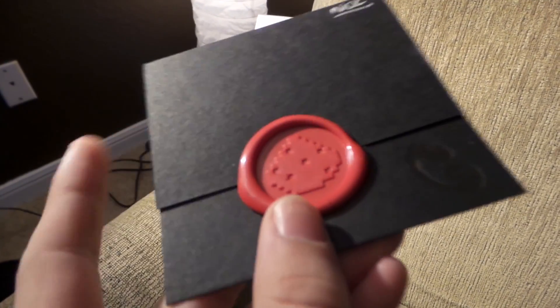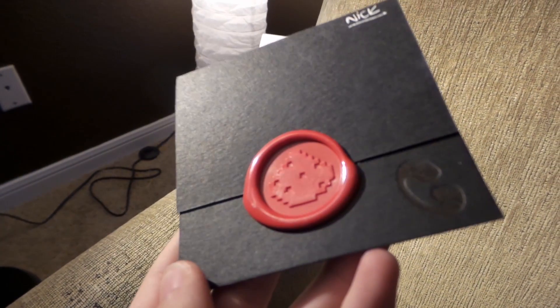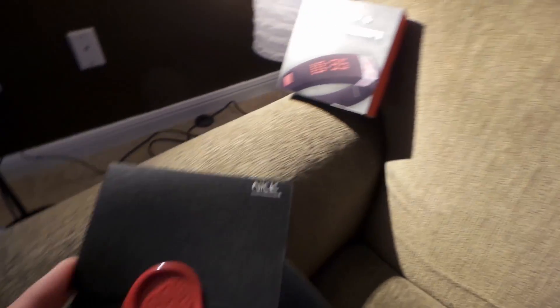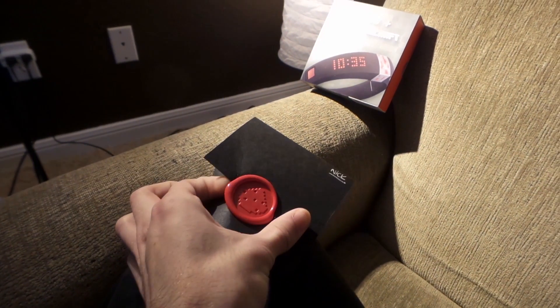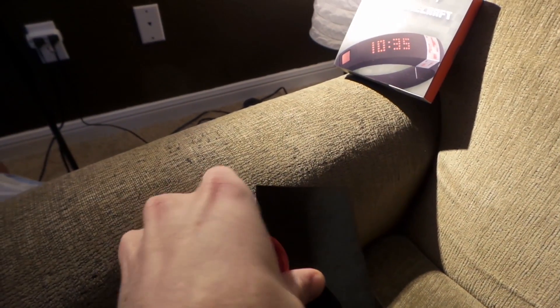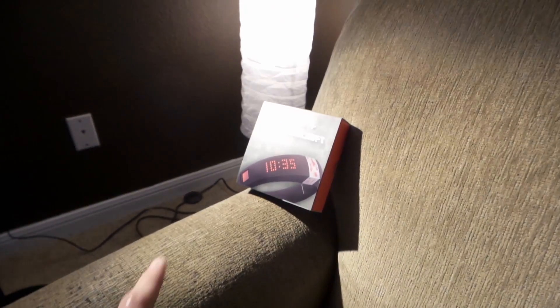But first off, let's just take a look at this letter they sent me. It's got a redstone gloss — I don't know if this is gloss or wax or whatever it is — embossed seal. I've never seen this before, so let me see if I can open this with one hand. This is going to be quite the challenge. I don't really want to rip the embossed thing — I kind of want to keep that. Look at how cool that is. I'm not going to lie, I kind of wish I could do this myself, so anytime I send a letter I would have a custom embossed thing.